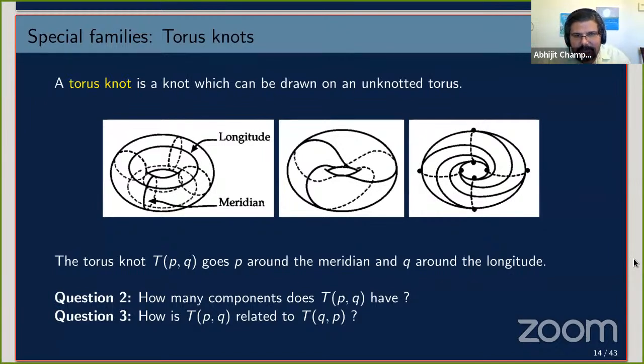Yeah, so can we put every knot on the torus, which would mean that every knot is a torus knot? And so we have to come up with some way of saying whether these knots are equivalent or not. So that comes down to the question of telling knots apart, which we are going to address in some time. So these are special families, as you will see, the alternating knots and torus knots. We'll see later that there are knots which are not alternating, and there are knots which are not torus knots. There's a way to tell them apart, which we'll get to.